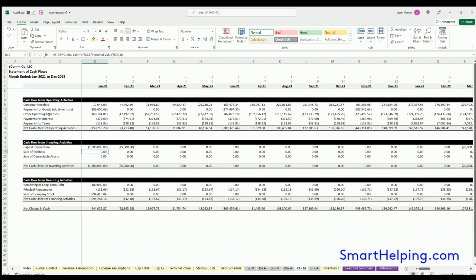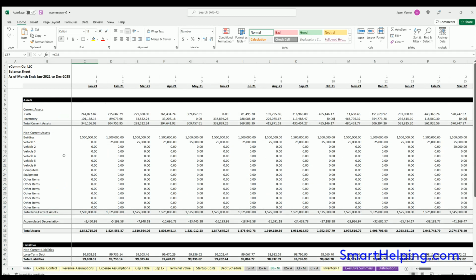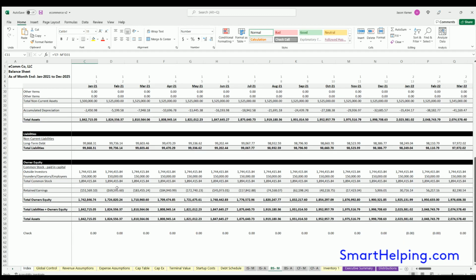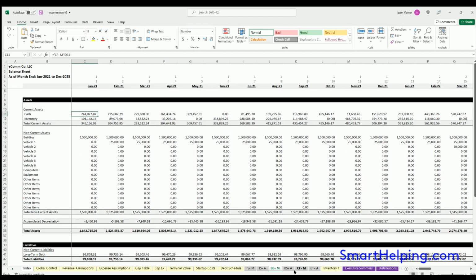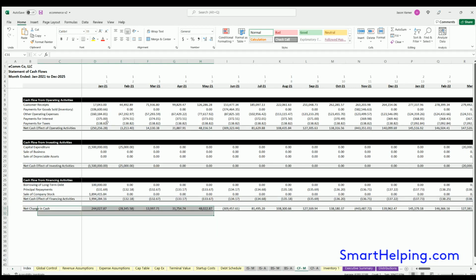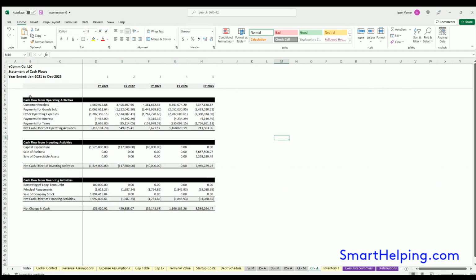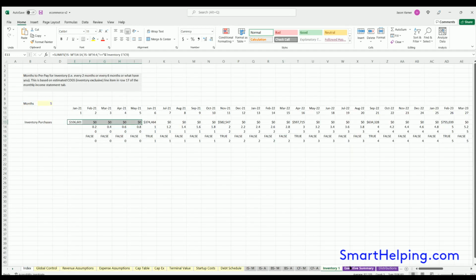Cash flow statement, here you can see the operating activities, the cash flow from that, investing activities, the cash flow from that, and the financing activities, and then the cash flow from everything. And this flows into the balance sheet cash position, and that has to match up with everything else going on here. So the balance sheet's like a giant sanity check in itself. You've got your cash flow statement monthly, cash flow statement annual to really see all the different items here. Inventory tab we went over.